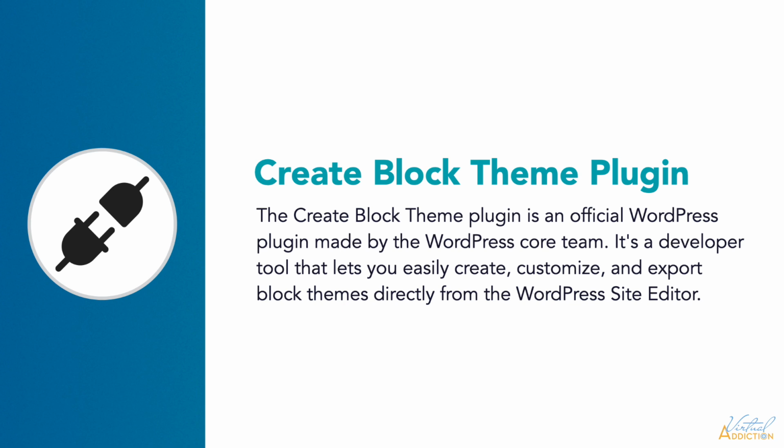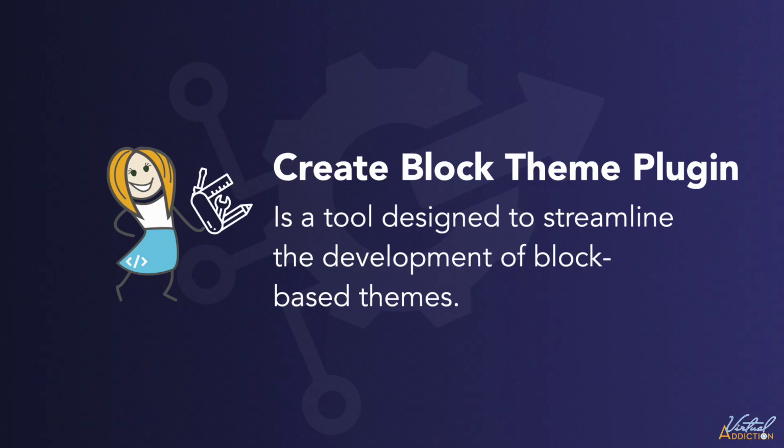This is an official WordPress plugin made by the WordPress core team. It's a developer tool that allows you to easily create, customize, and export block themes directly from the WordPress site editor. The Create Block Theme plugin for WordPress is a tool that's designed to streamline the development of block-based themes. Instead of manually coding all the necessary files, this plugin provides a user-friendly interface within the WordPress editor that allows you to build and manage your block themes.